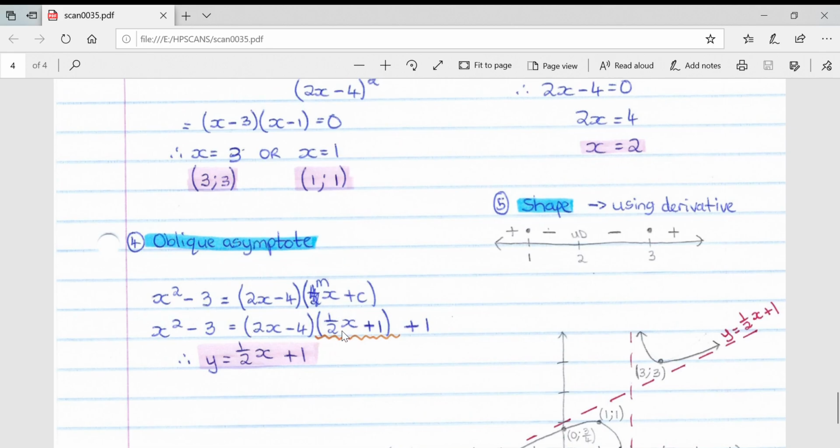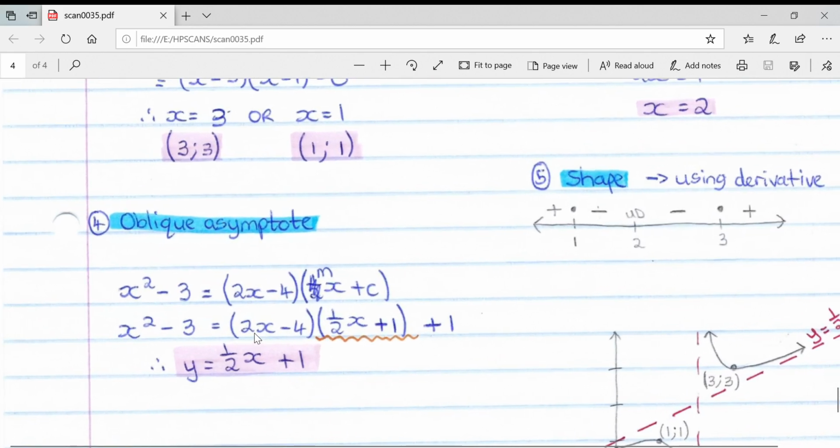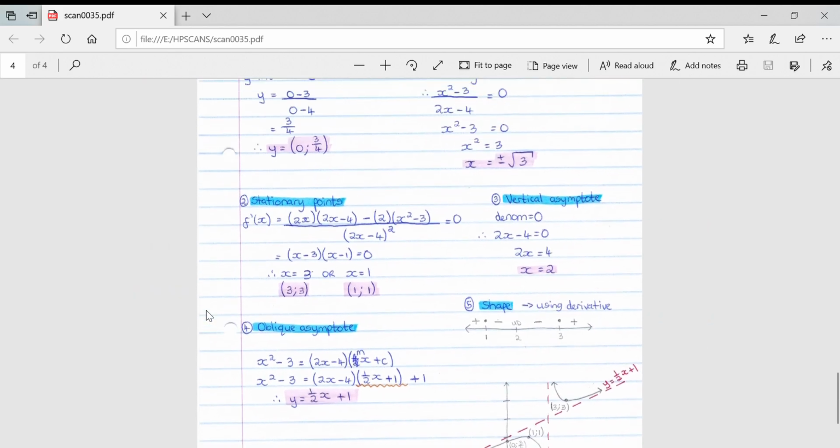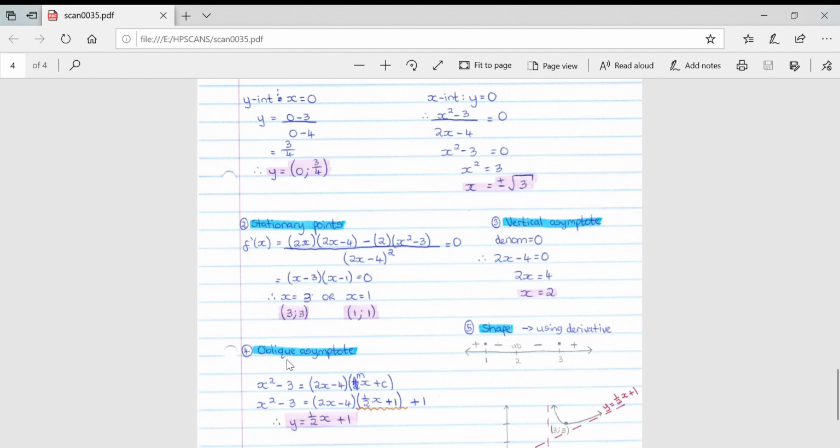There are two ways of working this out. A very common way, which a lot of schools teach, is the long division method. However, there is an easier method, which is the one I will show you, and I strongly encourage that you use this method because it can save a lot of time, especially in a time pressured situation. Now this part you really have to focus on.